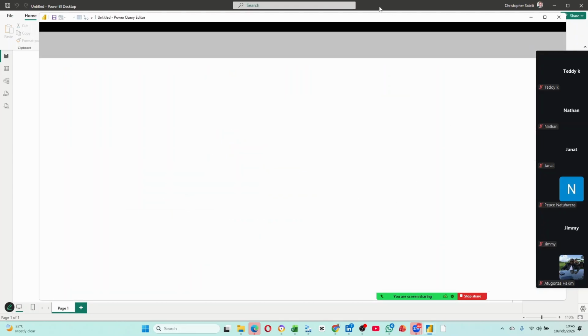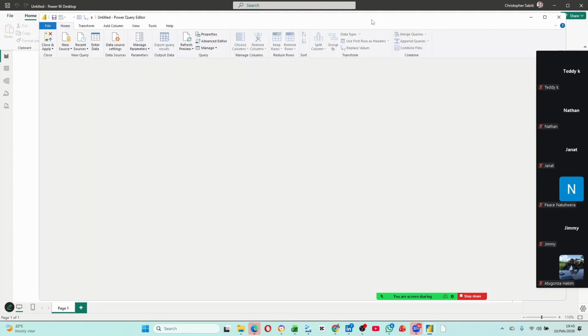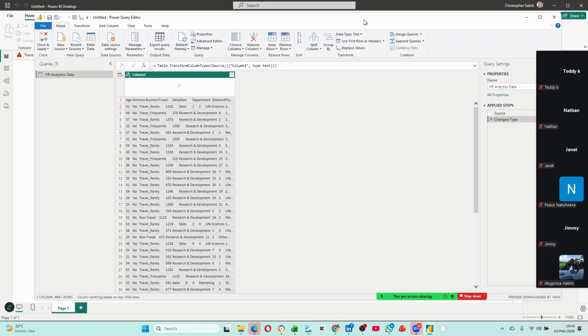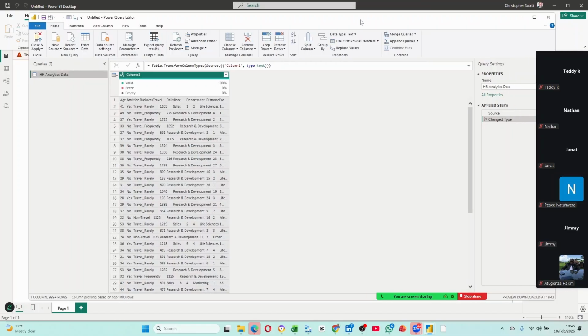When you click on transform data, it is going to open another dialog box, which we call Power Query Editor. Now, this Power Query Editor is like the engine of Power BI. If I take you back in the history, Microsoft first brought Power Query Editor into Excel.